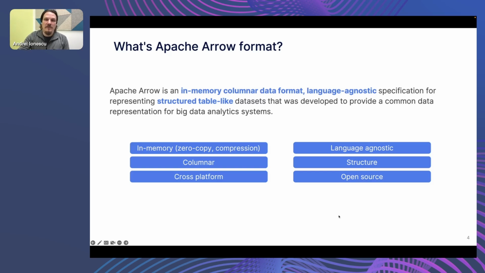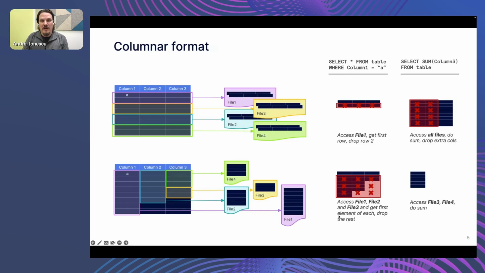Now let's get a little bit more into this concept called columnar format and try to understand its benefits. On the top row, we have an example of a data set stored in an already well-known row-based storage. Groups of entire rows are stored in pages inside files. In this simple example, the first two rows go into file 1, the next two in file 2, and so on. On the bottom, we have the columnar format stored in files. As you can see, the whole column 1 goes into file 1, part of column 2 in file 2, and so on. We can see the difference in how the data is laid out on the storage.